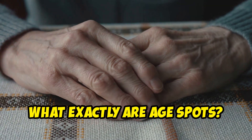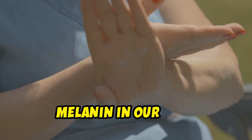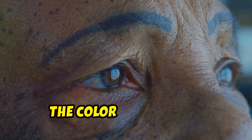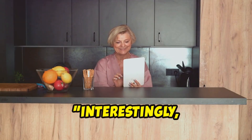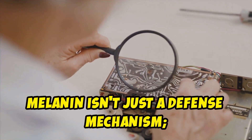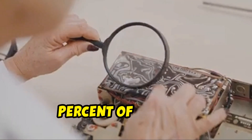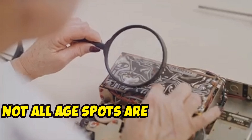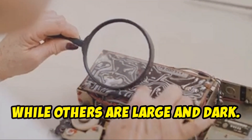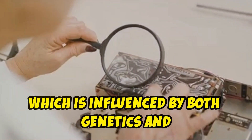What exactly are age spots? These spots, often mistaken as signs of liver issues, are actually caused by a buildup of melanin in our skin. Melanin is the pigment responsible for the colour of our skin, hair and eyes — it's our body's natural defence against harmful UV radiation from the sun. Think of it as your skin's built-in sunscreen. Melanin can absorb up to 99.9% of UV light, converting it into heat which is then dispersed across the skin. Not all age spots are created equal: some are small and light, while others are large and dark, and the difference lies in the depth and amount of melanin produced, influenced by both genetics and environmental factors.